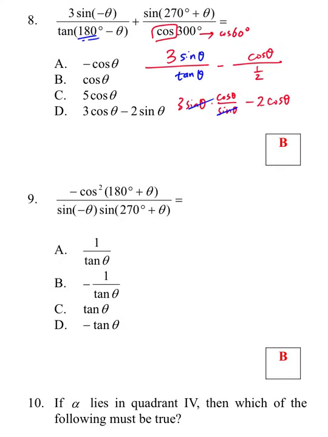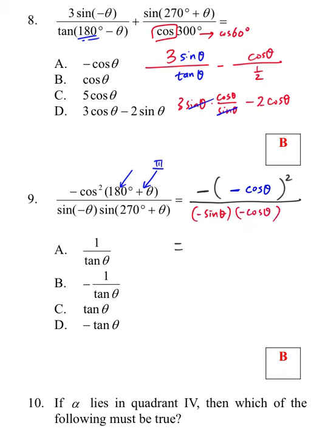The first step, let's simplify the identity again one by one. So the negative sign, and let's consider what should be the result after using identity to be squared. 180 degree ratio remains cosine plus theta lying in quadrant 3, so you have to add a negative sign. So similar logic. The first ratio and the second ratio. Okay, you can check one by one if you get this wrong for the ratio for each of them.